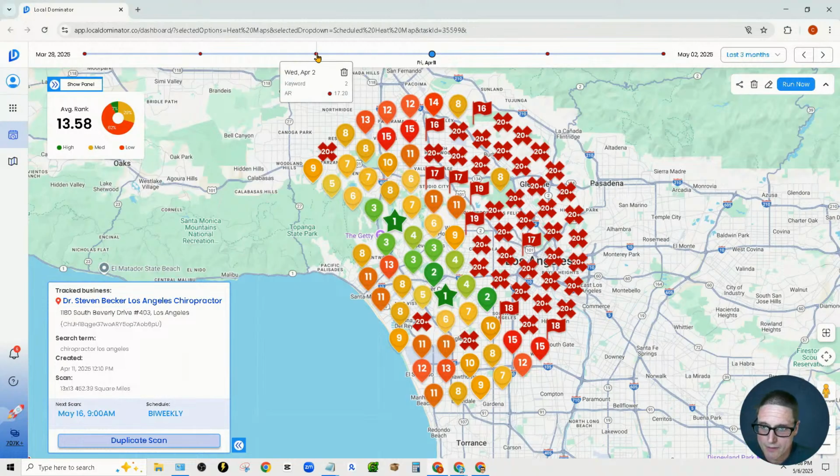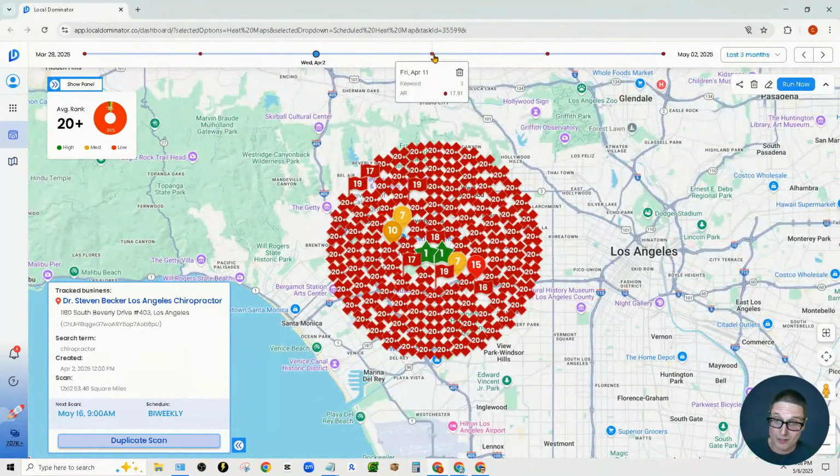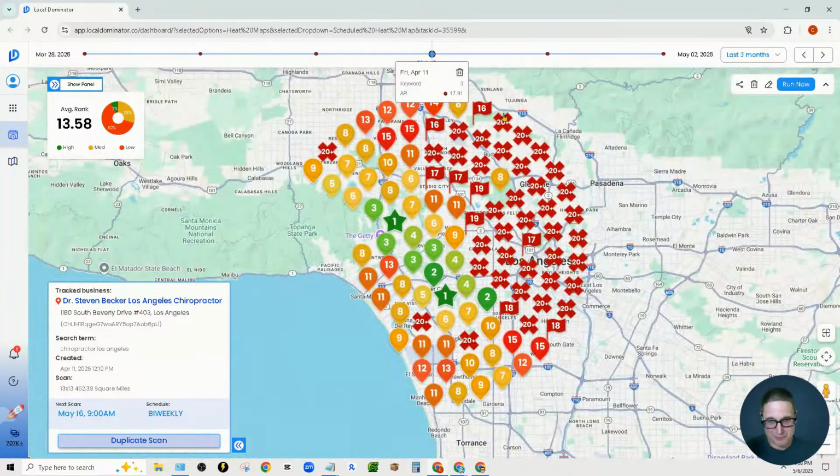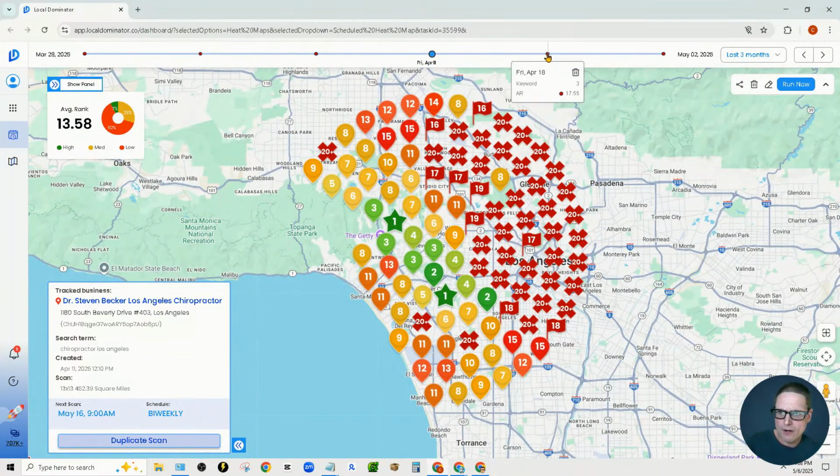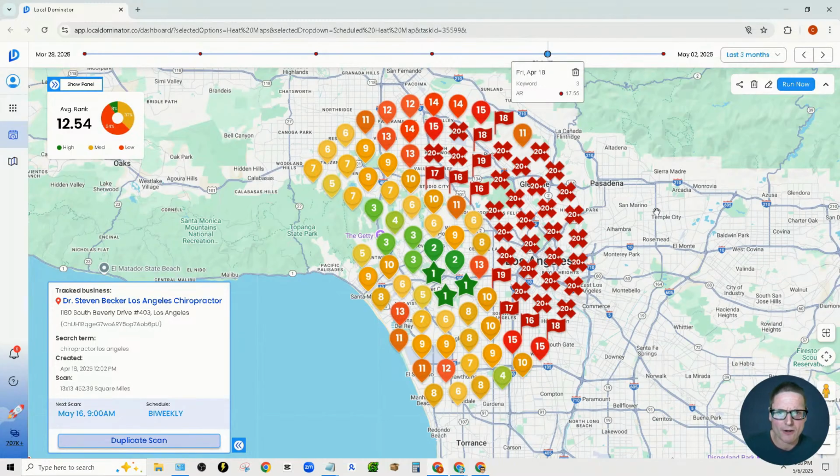Here, let's go back to this one. Oh, it looks like it fell down. That's probably when the other team shut down. 1358. This is for chiropractor. I think it's just chiropractor. And then there we go. This is Los Angeles. No clicks, no reviews, not even that old of a business. We're expanding proximity. We're going up in rank for some pretty competitive key terms. This is only impressions. And I'm going to show you how to do it right now.